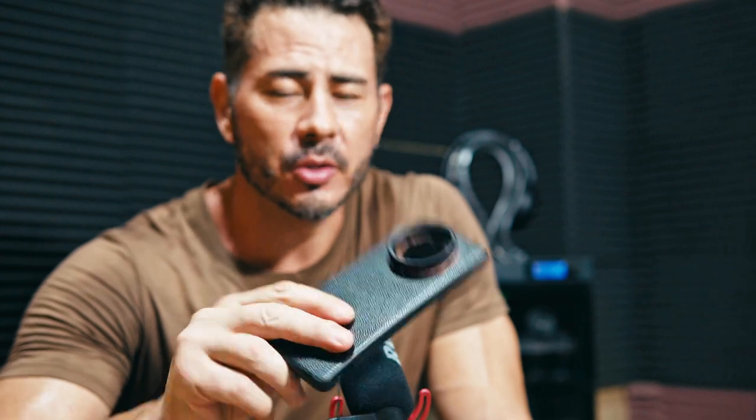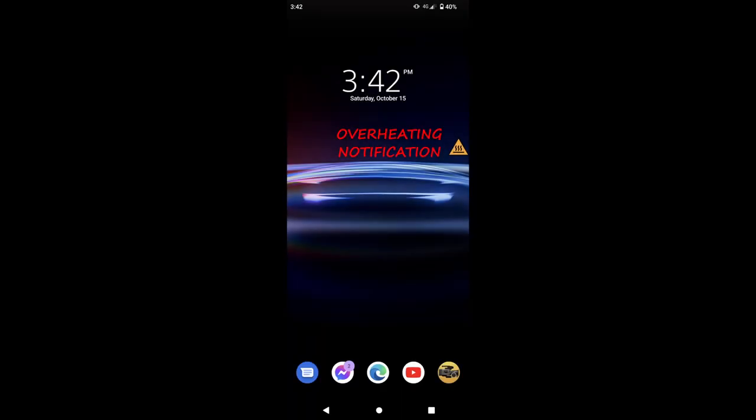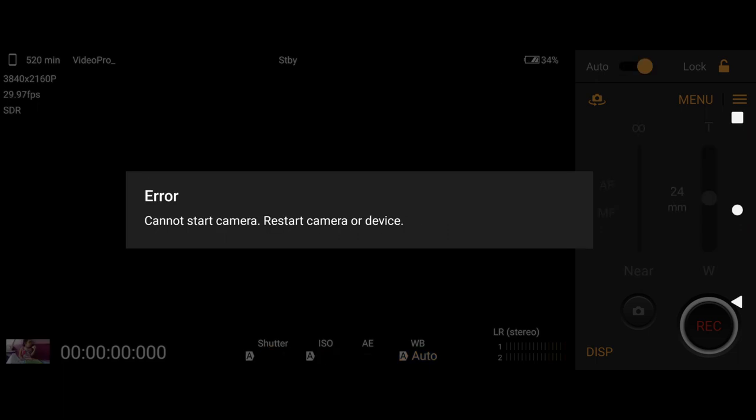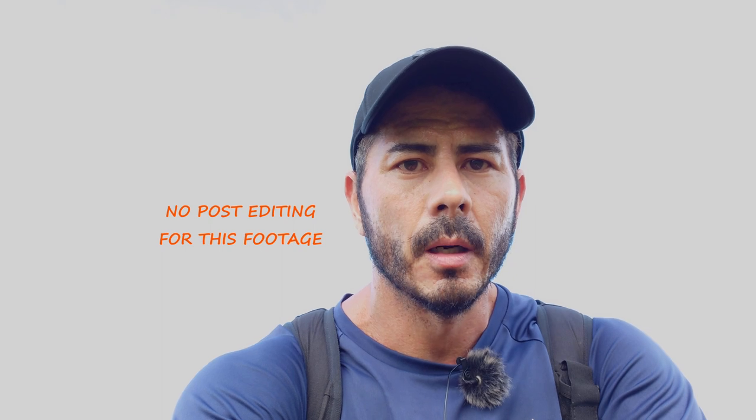I'm happy that I'm able to do this now. I can also put an ND filter on here, so hopefully my videos will be better. Next thing I'm going to do is take it out for some test video and see how it performs, but I've got to wait for the sun to come out — it's nighttime now. After I finished my DIY lens holder, I was all set to get some footage and then it rained nonstop for about two and a half days. When the rain finally stopped and I was able to go out, I kept getting overheating warnings just after a minute or two of taking photos or videos. I believe the case is the reason why the phone is overheating.